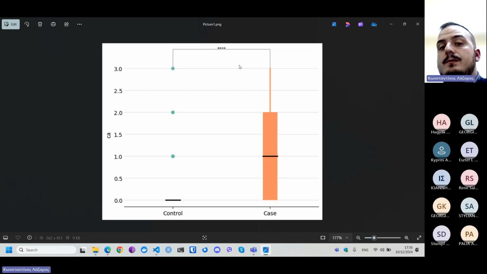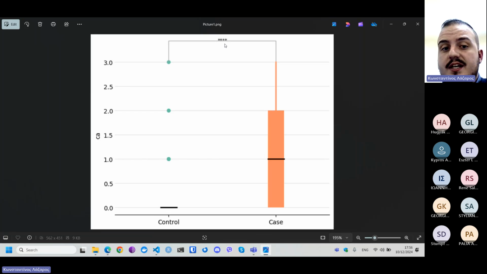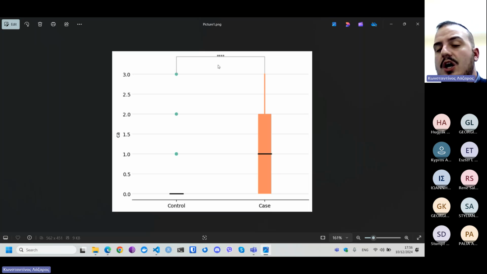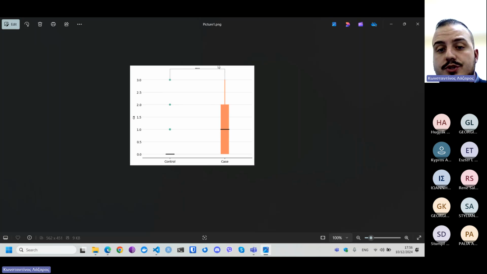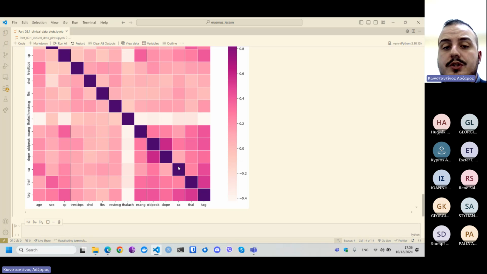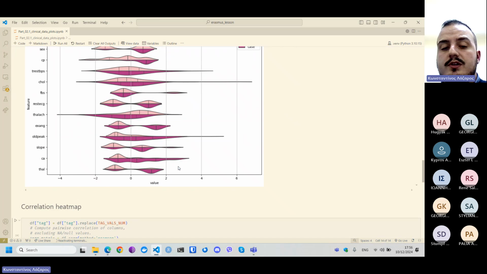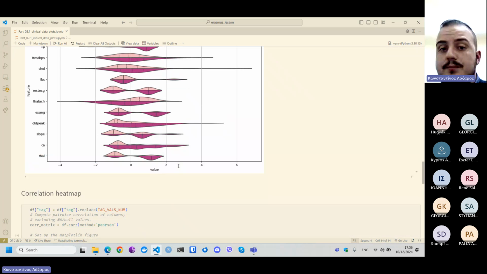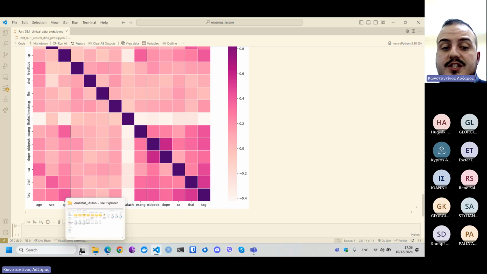The fact that we're able to get results such as these, with statistical significance, will paint a more concrete picture of what constitutes a good biomarker from the set of features that we have available. So what does that mean for us? What do we use at the end? Are we going to use this particular plot right there, like a correlation heat map, or violin plots, for example, or these kinds of box plots by themselves?